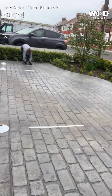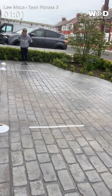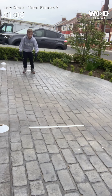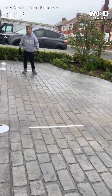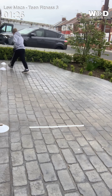Five, almost passed as well. That's it. 5 jumps. Squats. Make sure your bum goes down. That's it. Well done. 10. Well done. Back roll.